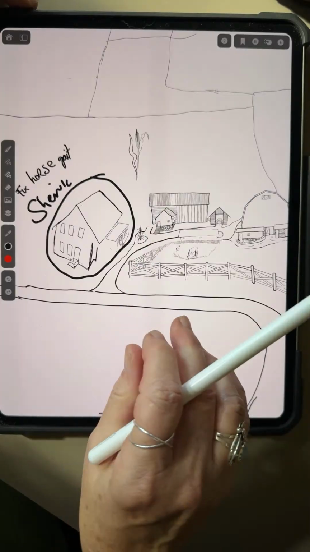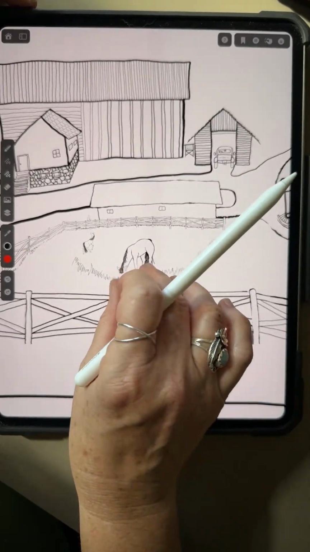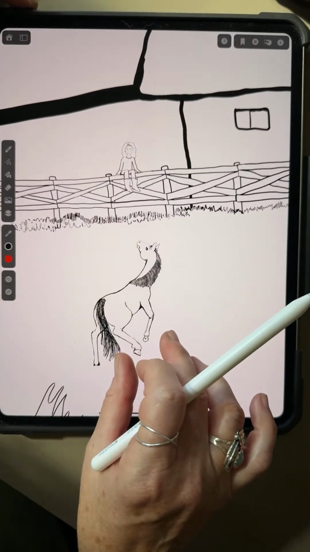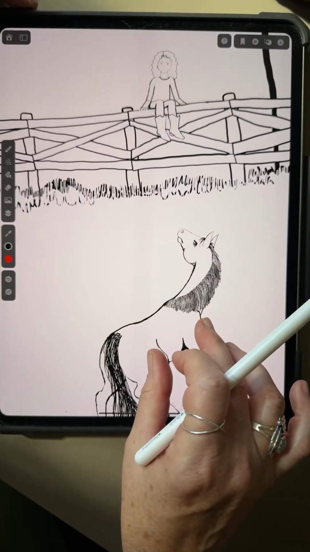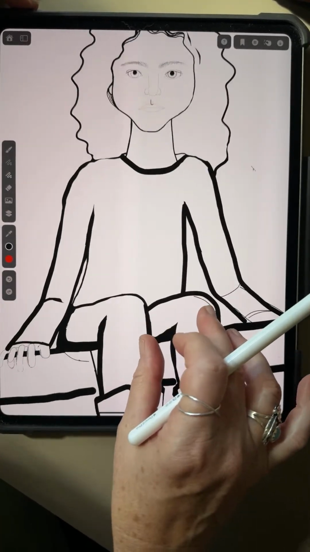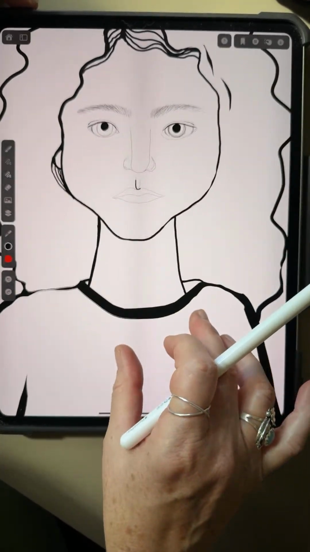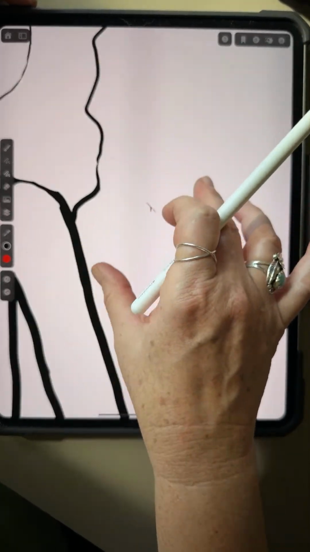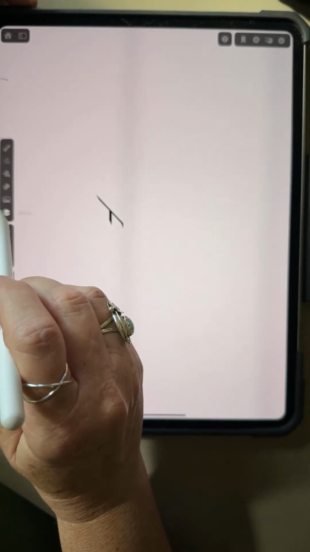I just have a big circle around it. Here's a couple horses that lived in the field that were mine. One was mine. And then there I am sitting on the fence. It's kind of me, kind of not me. I don't know. It's a girl. Let me erase this.